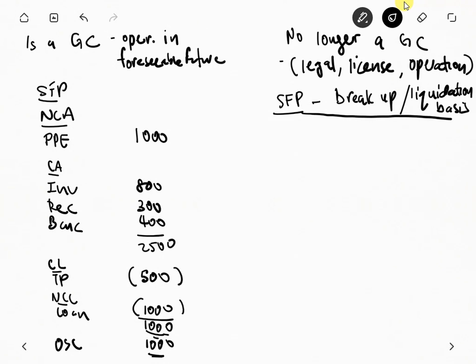Now after that, you can own again. On a breakup basis, my financial statement will no longer have current and non-current. Everything becomes current, as we are closing down in 3 months. So there is no more current asset or non-current asset, everything becomes asset. And I have PPE. Of course, I bought land for 1,000, with no depreciation.